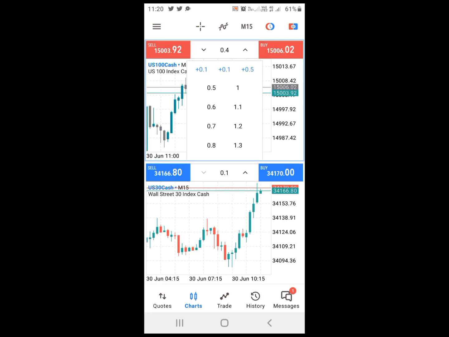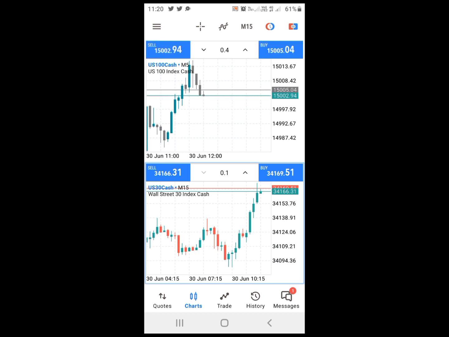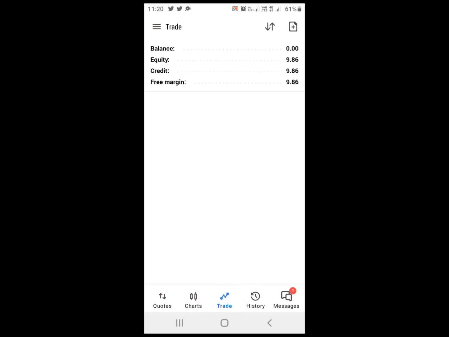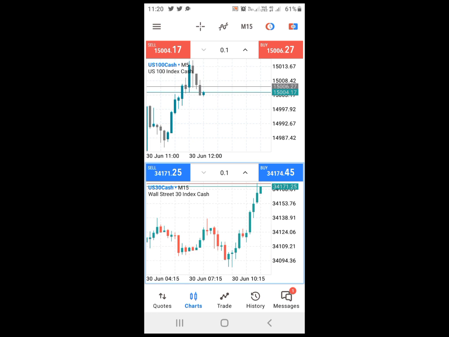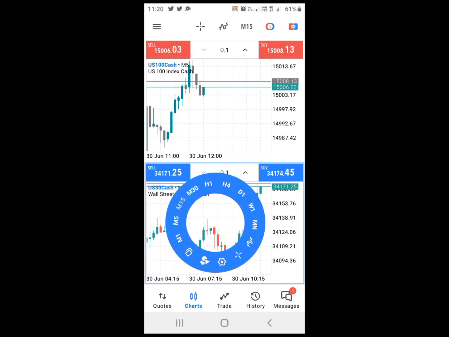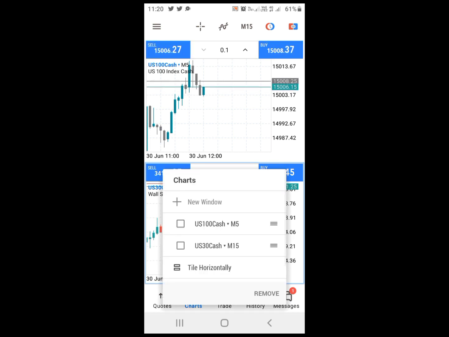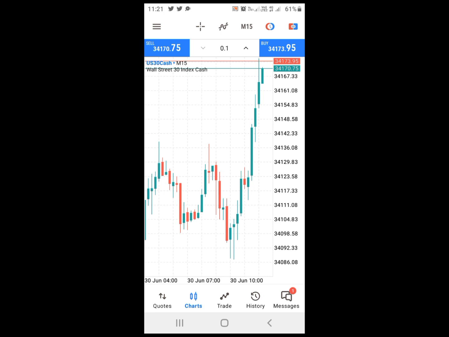That's the more advanced, because on MetaTrader 4 you can't do that. So with this one it's more advanced, so you need to play around with it and then you'll be able to see what's happening, right? Right now I wanted to show you that it has got more options. So let's just remove this other screen, and then I'll show you how to change colors. Cool. So now let's quickly jump in.